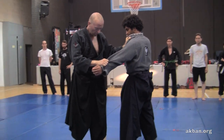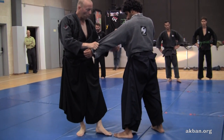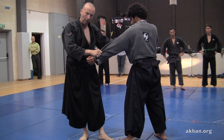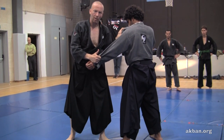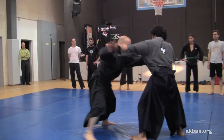Okay, I'm going here because I want this leg to be in front of his leg. I'm opening myself for dashi barai that he might do. Okay, I know it, but this allows me the 7 techniques that I can finish with. Again.